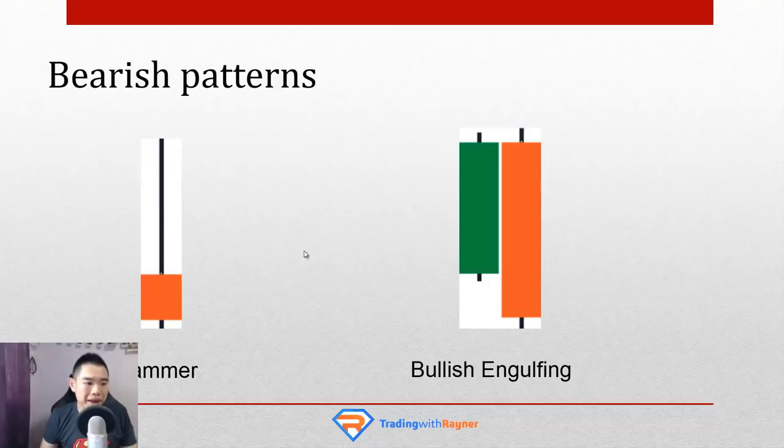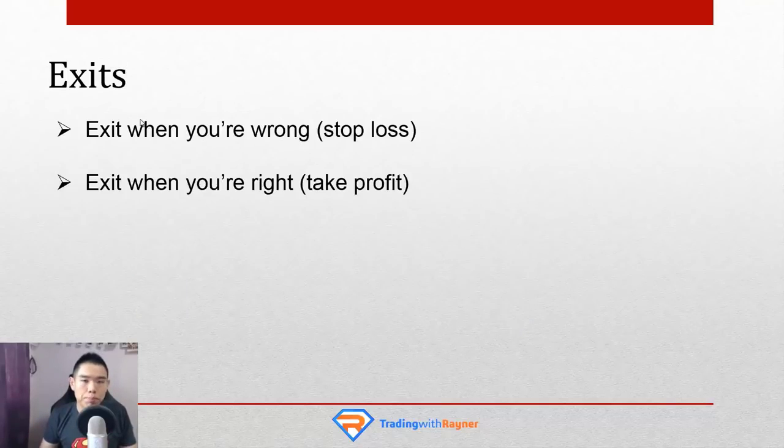So for bearish patterns, it's just the opposite. I'm not going to treat you like an idiot. You probably know where I'm coming from. This simply tells you that the sellers are in control, and what you're seeing is actually price rejection of higher prices on your chart. And these are useful as entry triggers to enter a trade. I'll share with you a few examples later on, so bear with me for now. And the last component of the MAY formula is exits.